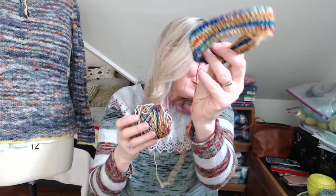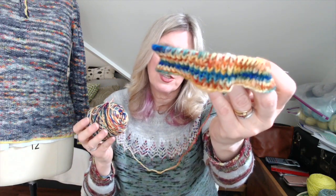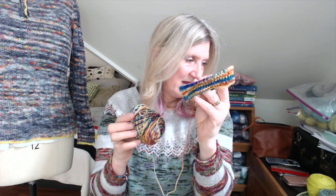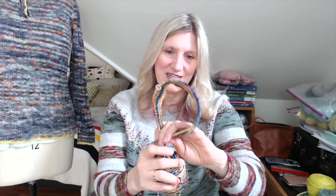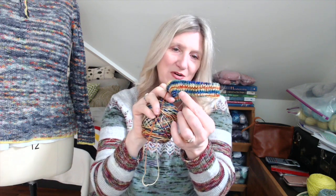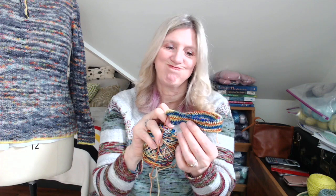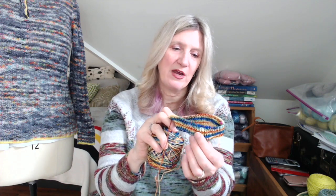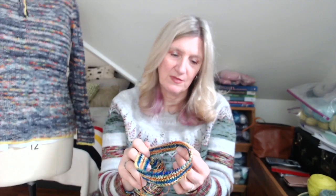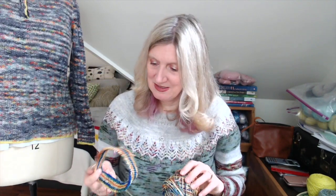I love how it's sort of making a rainbow. At first I picked this color for the recipient because she loves yellow, and this was a very yellow heavy skein, but as I started to knit it, I was like, you know, it kind of looks like a rainbow. It's got purple, blue, green, orange, red, like the rusty red. Yeah, practically all of them. Of course, it's a very muted rainbow, but I don't mind.